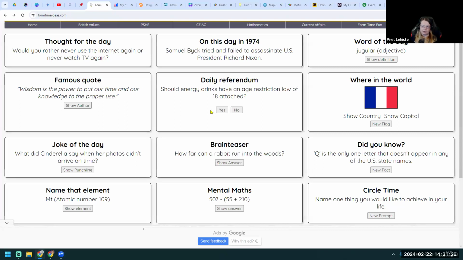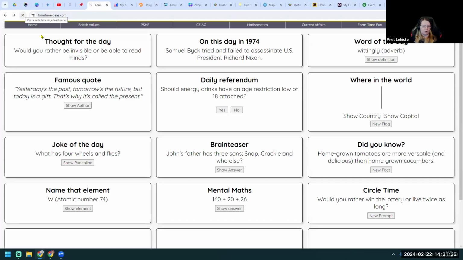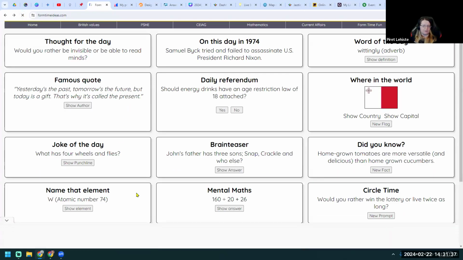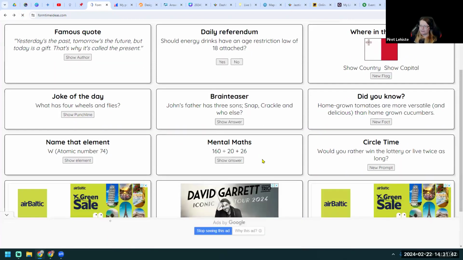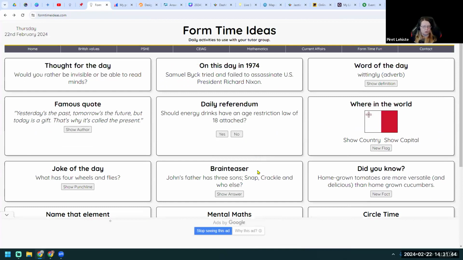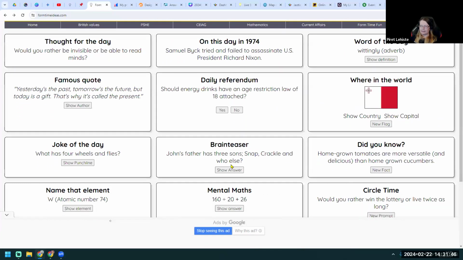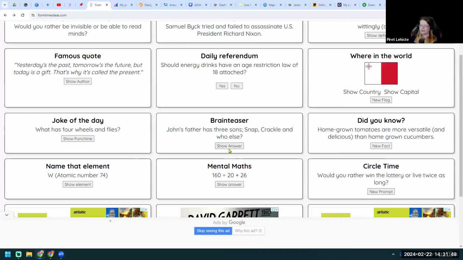And what's great about the website, whenever you refresh the page, it gives you completely different ideas. So there is a big database of ideas that you can choose from here. So maybe the advertisements are the only things that disturb you here. But even here, if there is a brain teaser and you click show answer, then you can see the real answer. New fact, for example, if I click here, another interesting fact appears.